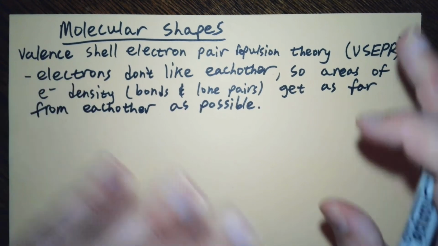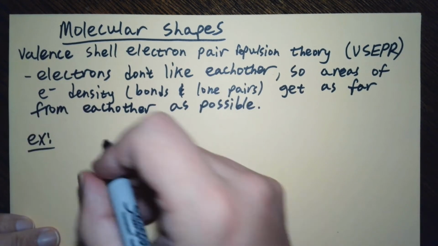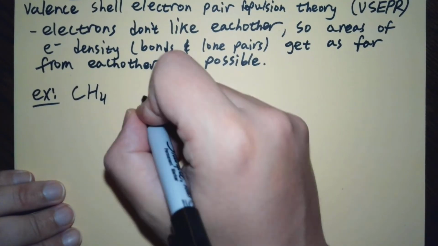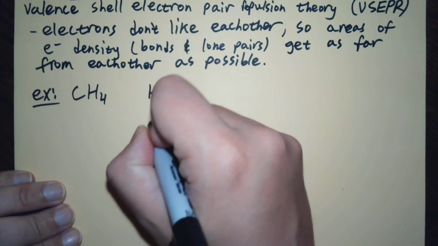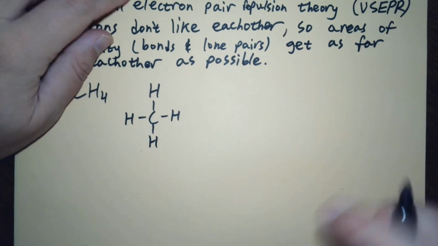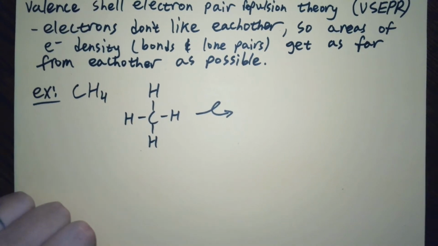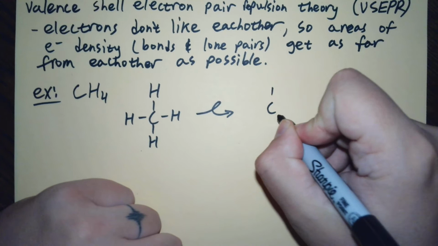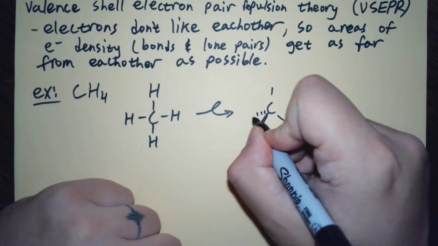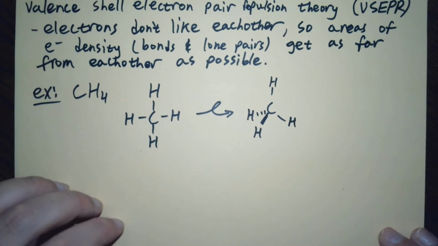Okay, so again, we're just going to jump in with an example. We're going to break it down. We're going to diagram it. I've sort of tipped my hand a little bit in terms of talking about this stuff, but let's get it in writing. CH4. Well, here is our electron dot structure for CH4. And here, little loopy arrow, you know something fancy's coming when I draw that arrow, is our 3D representation. What did I just do?